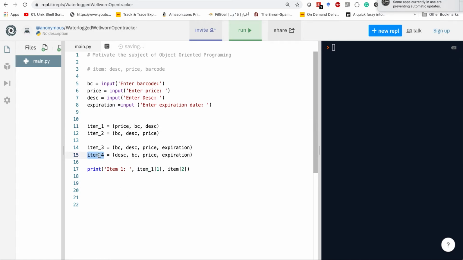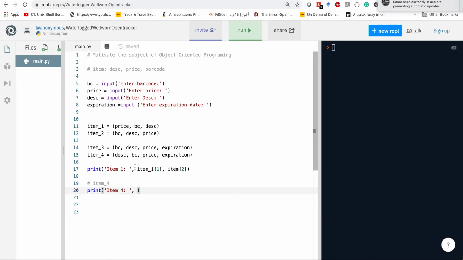Let's take a look at item number 4. I want to work with this one, so I'm going to print item 4 like that. Now I want to process the same information here. I want to process the barcode, and I also want to process the description.